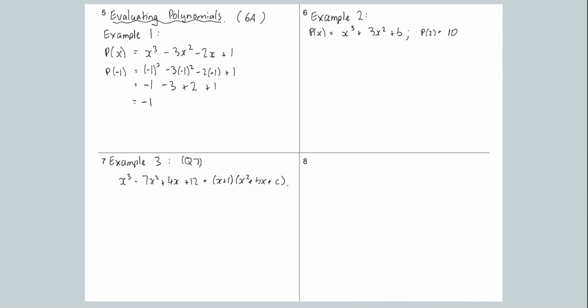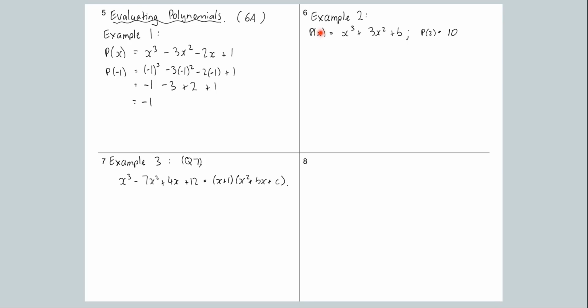Here we go. We've zoomed out so you can see the other options, as other examples we're going to go through too. In the second example, you're trying to find an unknown constant. So x is the independent variable. You can see it by the fact that it says p of x. Anything that's not x here is supposed to be a constant number, just a number we haven't worked out yet in the case of b.